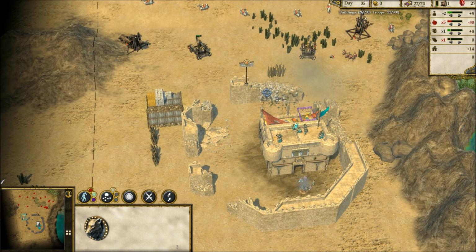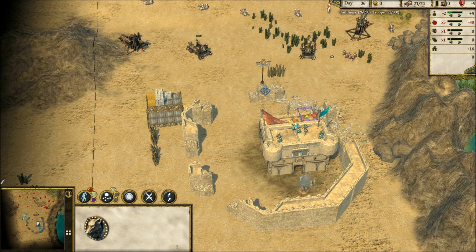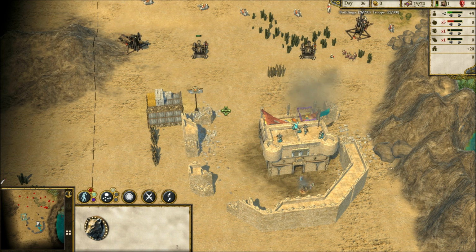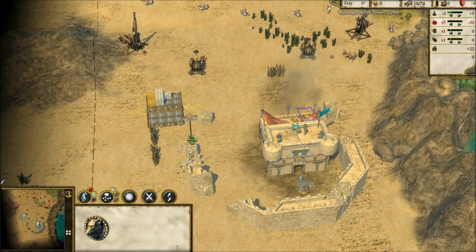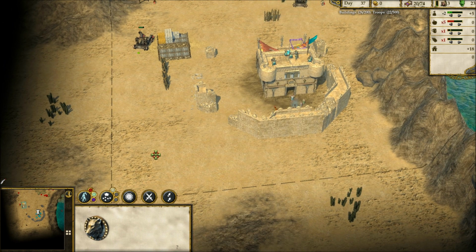Preparing. Destroy all these walls. Have fun rebuilding that, my friend. Berlin Wall is going down. Preparing. This is awesome. He's completely tearing down his walls. Heading out. Moving to site. What I don't get is why I can't target his stockpile. Heading off.